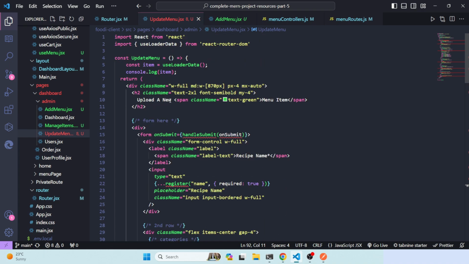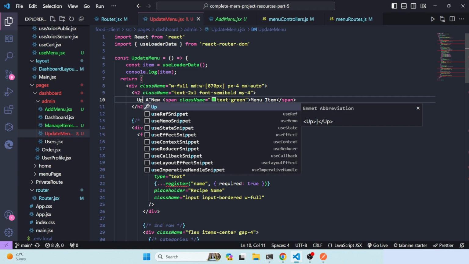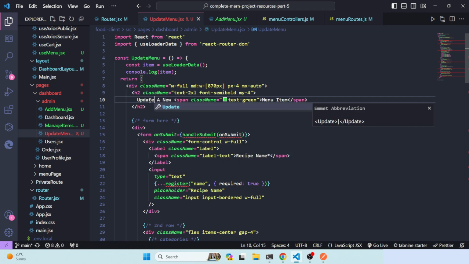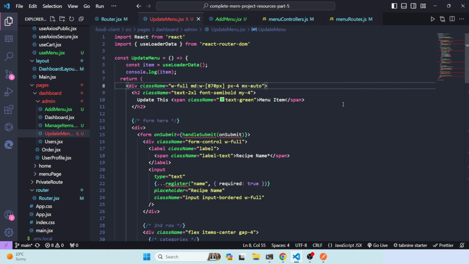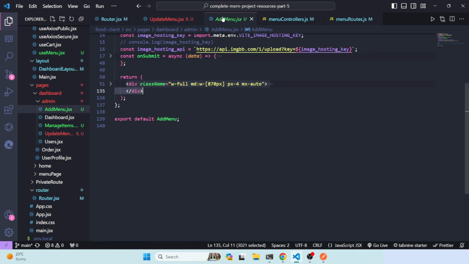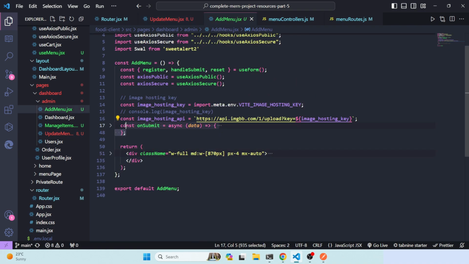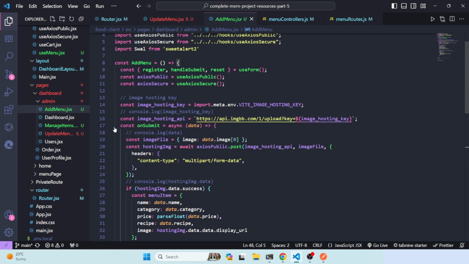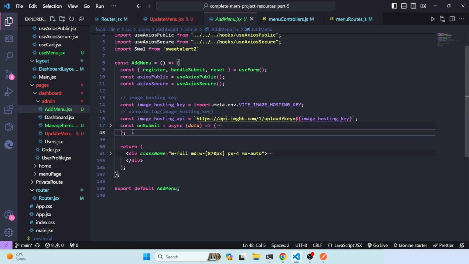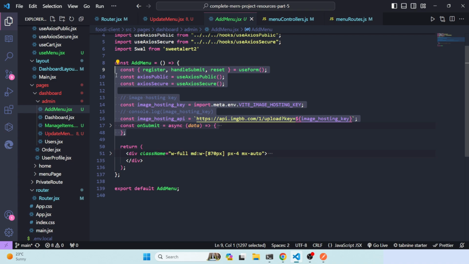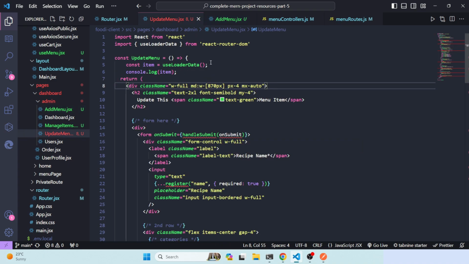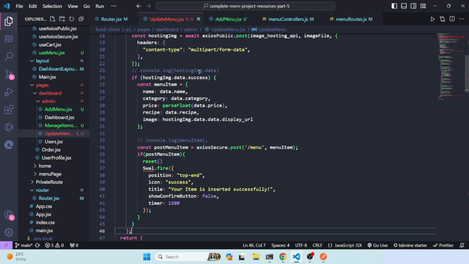Instead of upload, you can just define update menu items. Okay, that's fine. And we also need to include this form, so submit form, you can copy everything from here and paste it here.